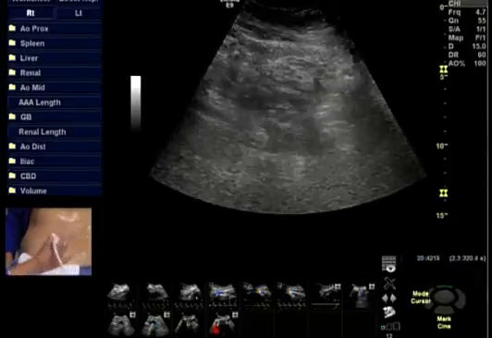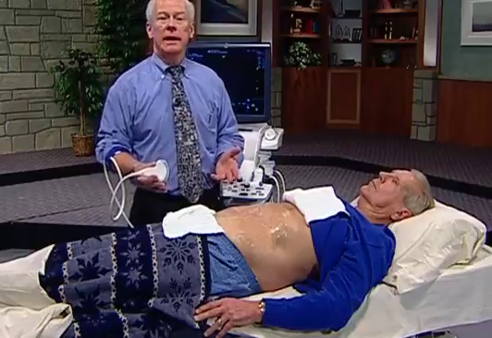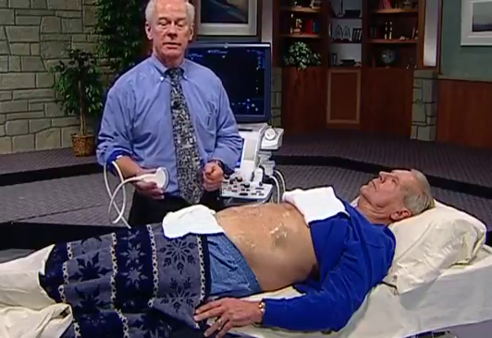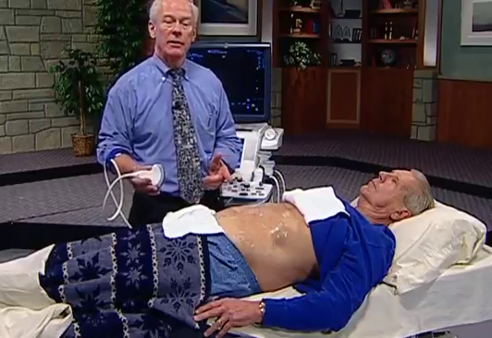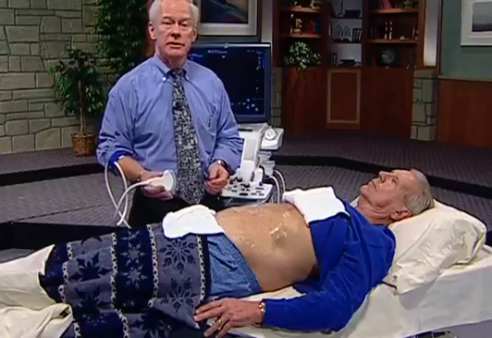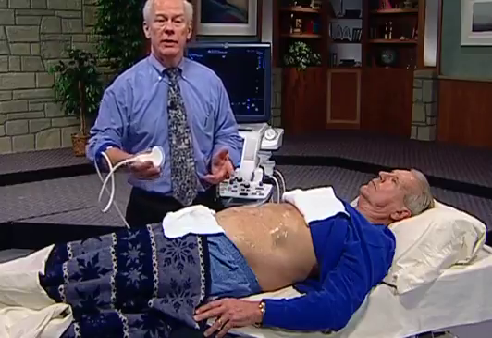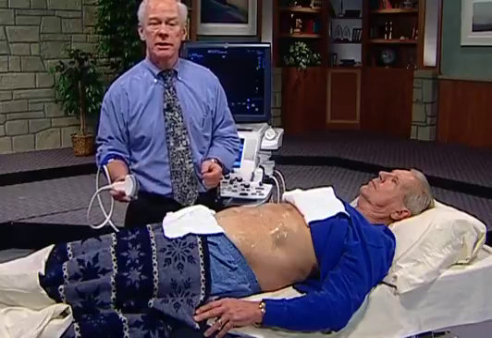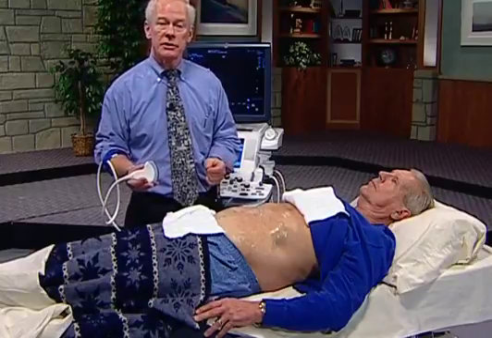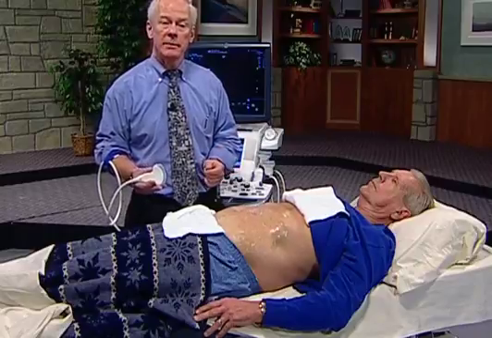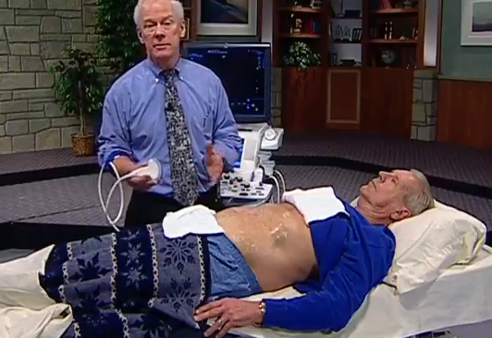So, in summary, we've had an opportunity to look at the native vessels. We've seen the proximal aorta. We've seen the native iliac arteries. We've had an opportunity to look at how they are measured and documented. We've had an opportunity in this case to see an endovascular repair of an aortic aneurysm, so we've been able to evaluate the proximal and distal attachment sites. We've seen the modular connection site. We have seen the aneurysm sac itself and been able to document its dimensions and all of the flow hemodynamics associated with the endograft.